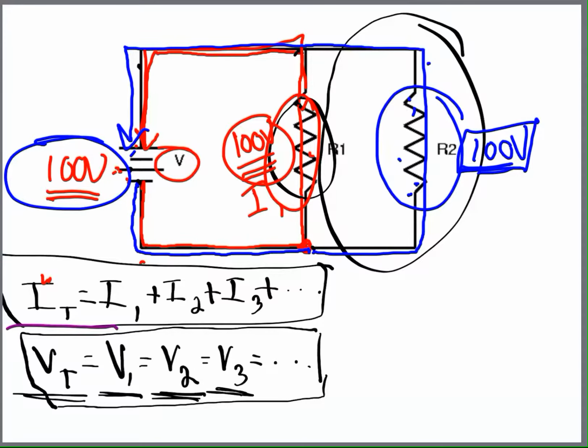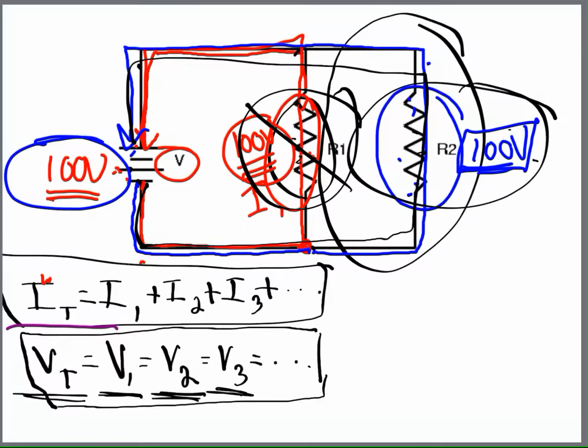Well, this brings us to the idea that you've probably heard about before, or maybe if you ever heard that whole 12 Pains of Christmas song. If you set something up in parallel like this, so let's say each one of these resistors represents a light bulb in a string of lights. If things are hooked up in parallel like this, if this guy stops working, that's fine, because the current is still going to leave here and still going to go to this one. It's still going to get the full 100 volts.